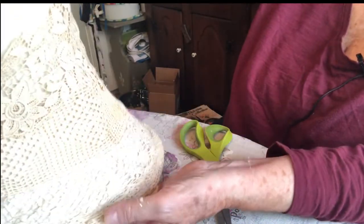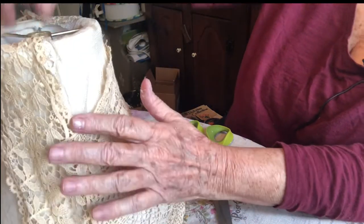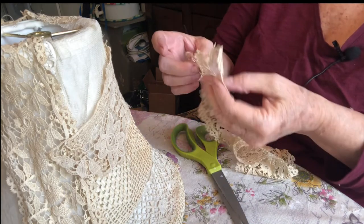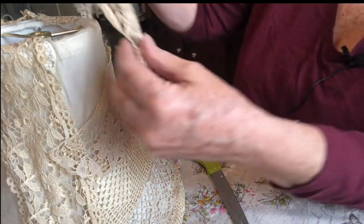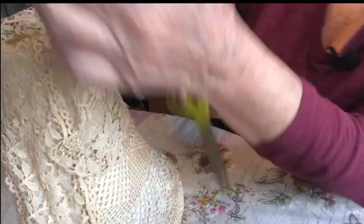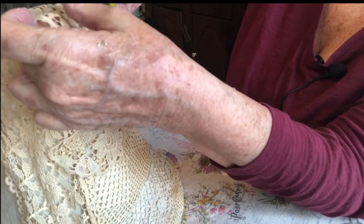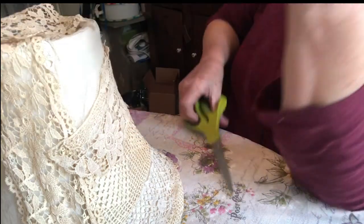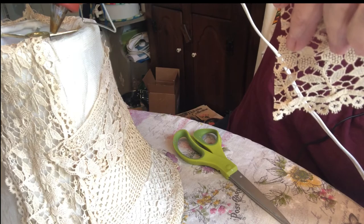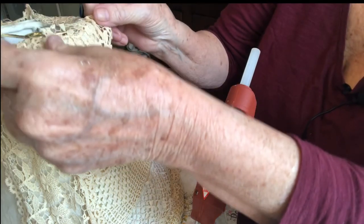This is pretty well done. I kind of like the open bit, but I think I want to cover it. As much as I like it, I'm just going to put something right there. This, I don't have to worry about cutting it. And this is going to go right there.